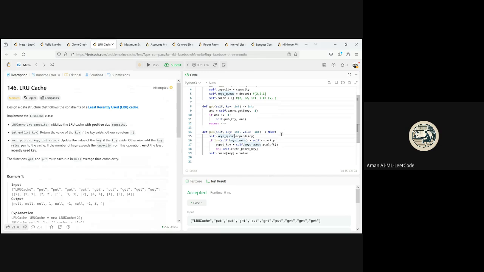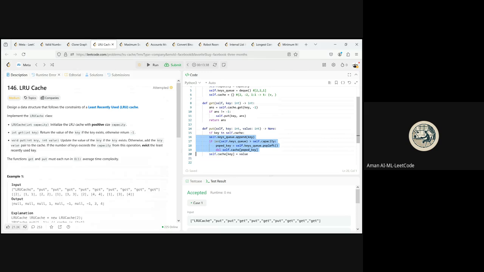Okay, what we can do is, if the key is in your cache, then we should only update the value. Sorry, if the key is not in the cache, then we should do that. If the key is in the cache, then the first thing we have to do is make sure that it goes to the top of your queue.